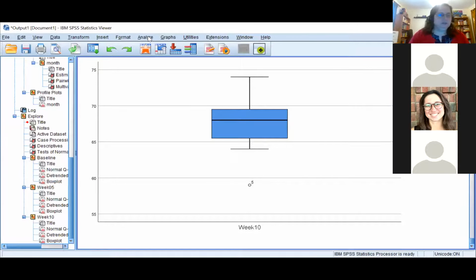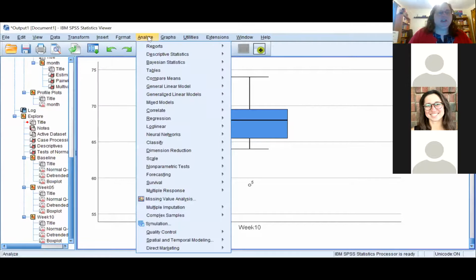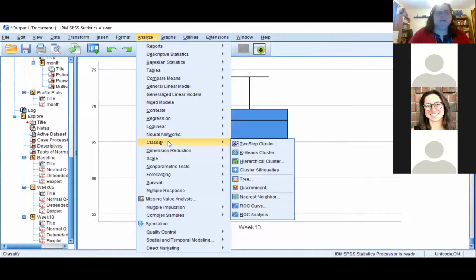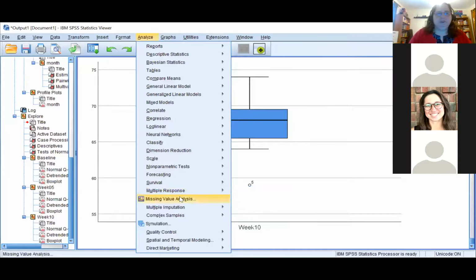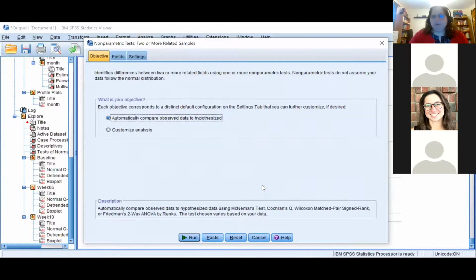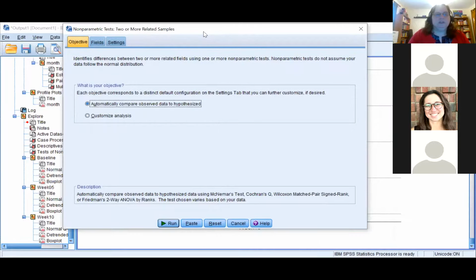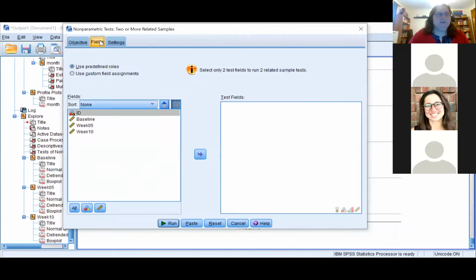Okay, so I'm going to analyze. Non-parametric, here it is, non-parametric tests, related samples. I'm going to go to my fields, bring over baseline, week 5 and week 10.